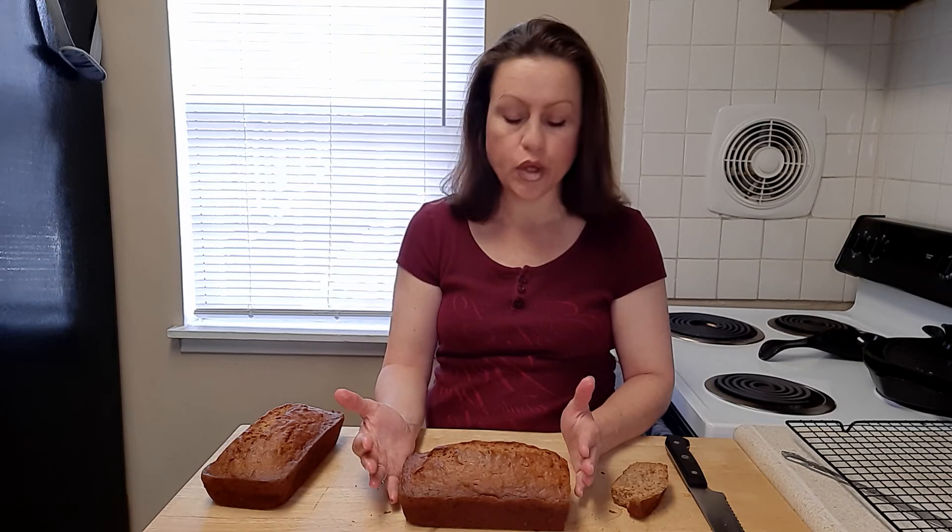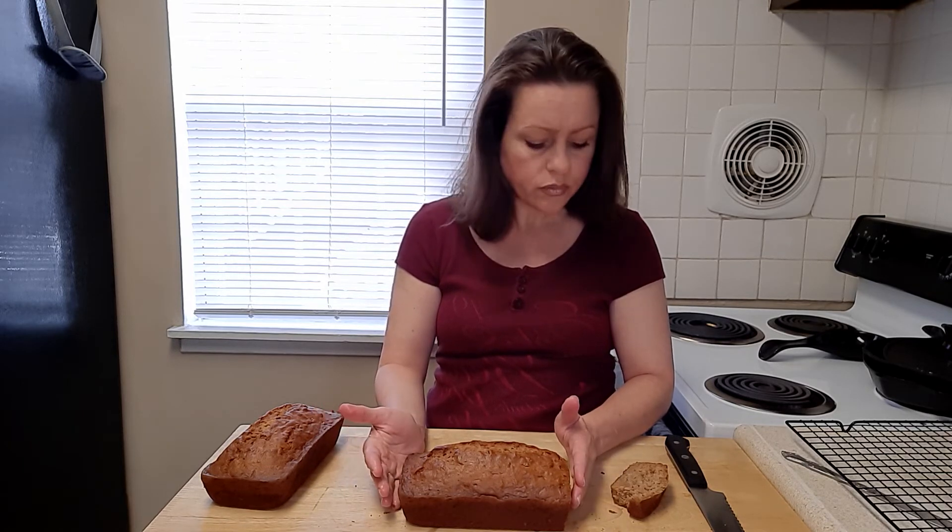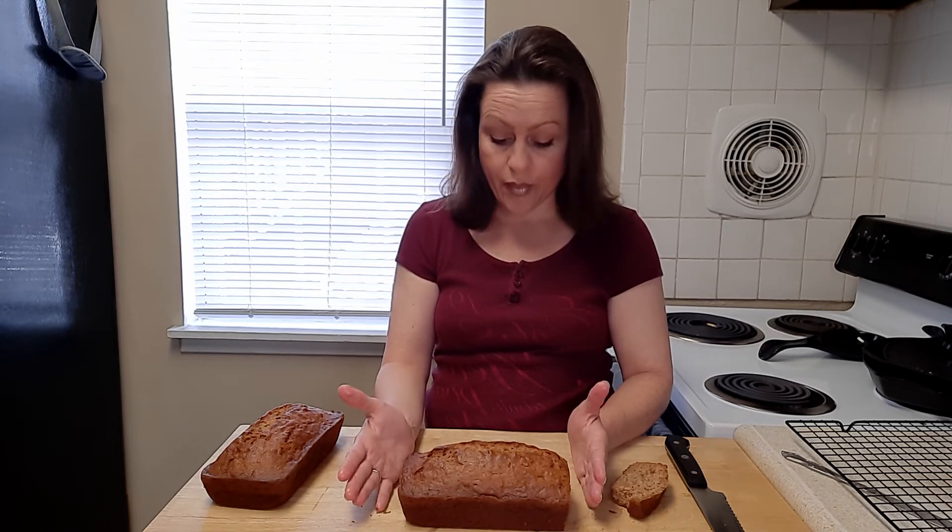It is a process — I won't lie. Putting it together isn't the issue; it's the baking for an hour and cooling for about another hour and a half before you cut it. If you want this for breakfast on a weekday or weekend, just make it ahead. Make it on a Saturday, have it on a Sunday morning. Otherwise you're going to be waiting a few hours, but it's totally worth it. The flavor of those bananas, that cinnamon — everything about it is moist and delicious. I'm ready to warm some up with a little bit of butter and make some for the family.